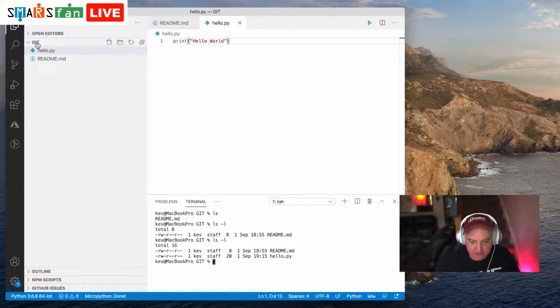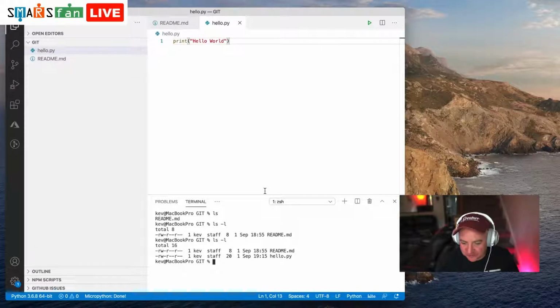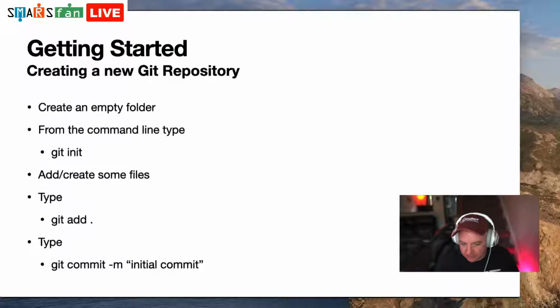And this is in a folder that's just called git at the moment. It doesn't need to be called git, that's just what I called it when I created the folder. So what we want to do first then is, let me just go back to our Keynote. And let's just switch over to Keynote on there as well. So what we want to do in that empty folder is type git init.